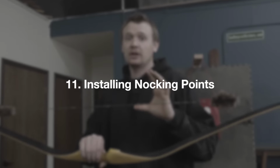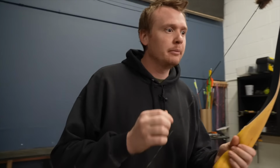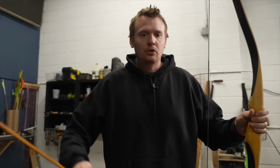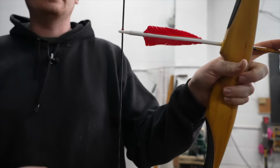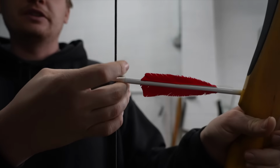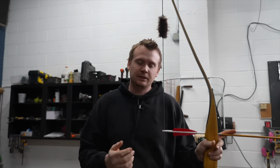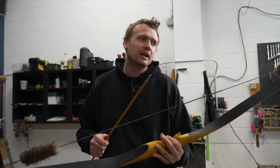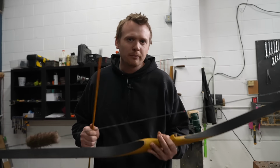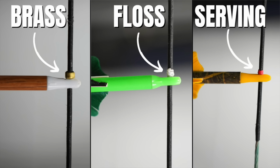After your bowstring's strung, the next thing to think about is a nocking point. And this is a solid reference for your arrow. Let me grab an arrow quick and show you. So I'll grab this arrow, and when you put it on, you're gonna put it underneath a nocking point. And that means when you shoot with your fingers underneath or split finger, there's a hard reference so you can have consistency when shooting. I created a full video on this with three different ways to add nocking points. Some are easier than others and some perform better than others. There's pros and cons of each. If you want more information on nocking points, check that out.